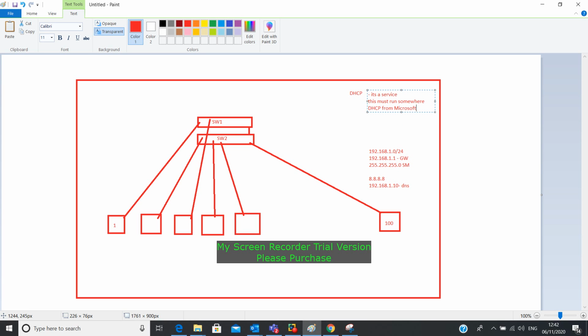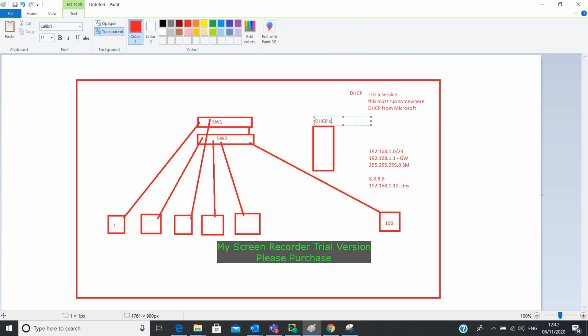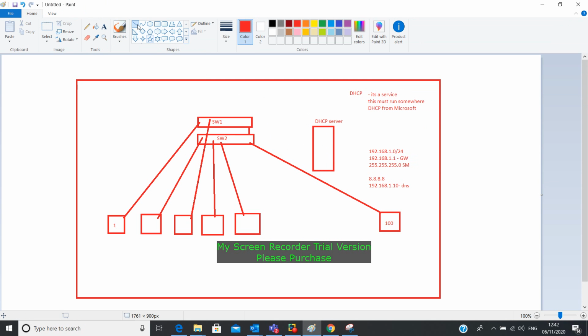This is a service we can install in any server. We didn't reach the server side, that's why I'm just giving you the basics. If we have a DHCP server in the office, we can connect that server to the switch, and from this DHCP server all the machines will get the IPs automatically.